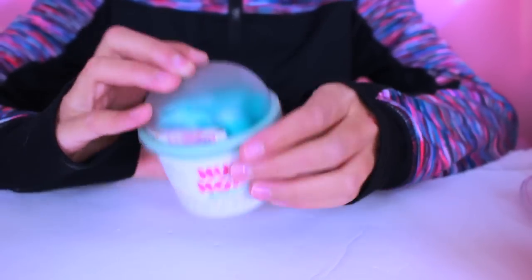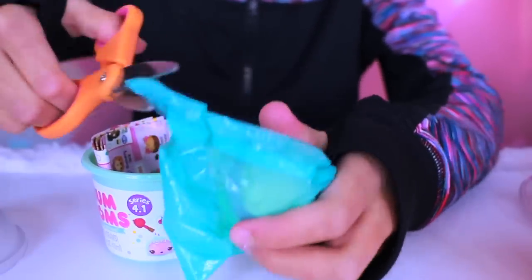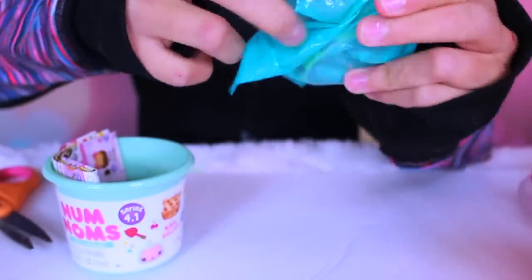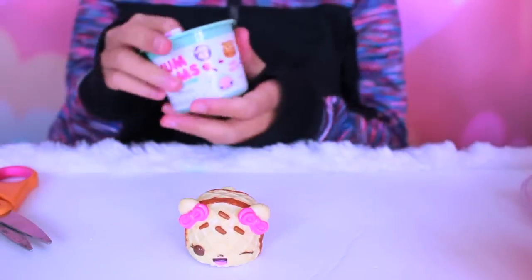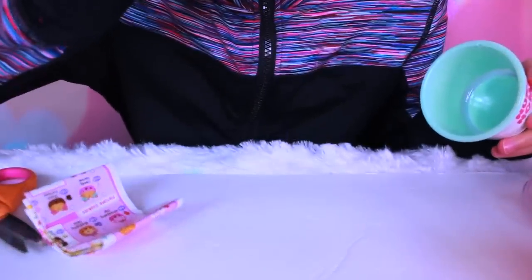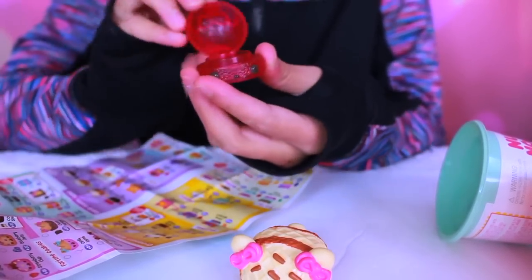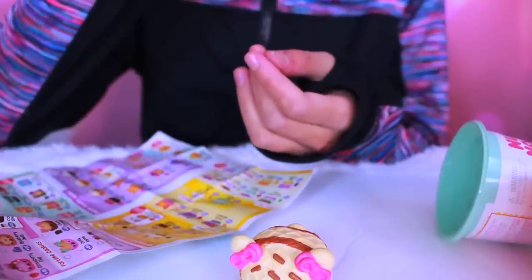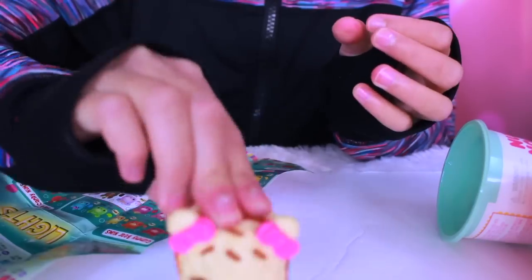So I'm going to open some Num Nums — it's Series 4.1. And you can either get nail polish or glitter gloss. It looks like we got kind of like a waffle. It actually looks yummy. Let me see what it smells like — it smells like raisins. Finally, I got it. Let's see inside — it's glittery inside. I don't know if you guys can see it but there's glitter in there. And it smells like raspberries. We're going to put that on top. So there you go — little wafer.